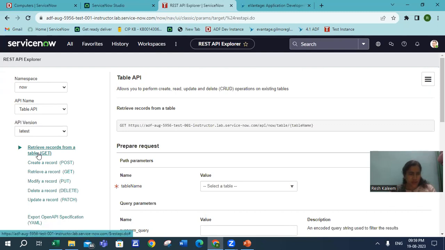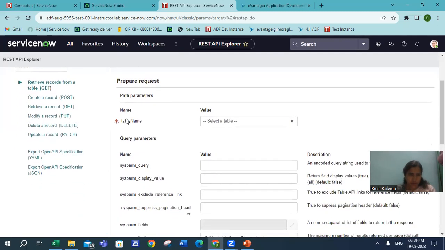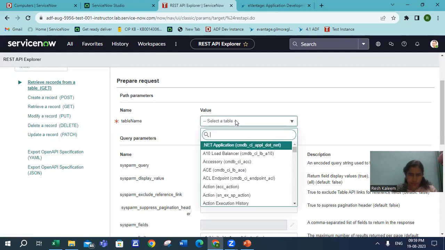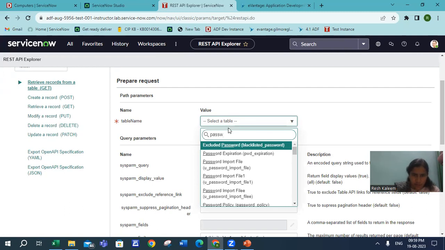Then select retrieve records from a table with the GET link. Then we have to configure the path parameters. Go to table name, and here I'll type password vault. There are many tables.